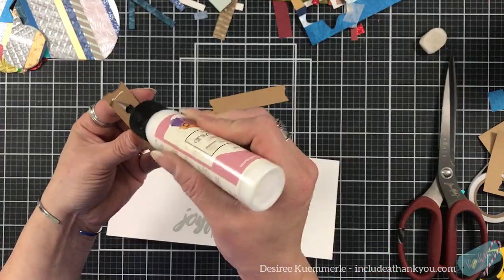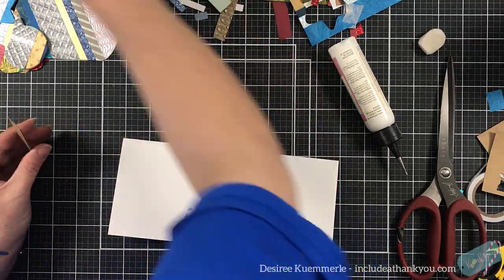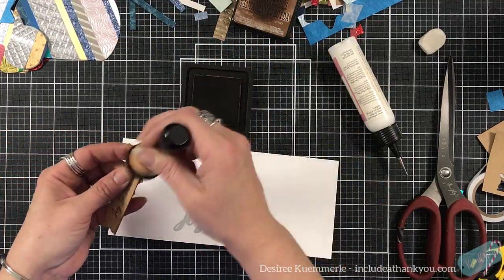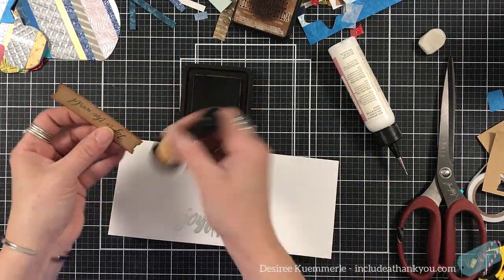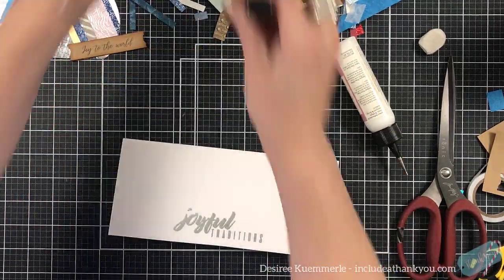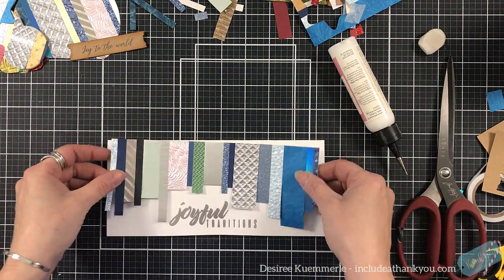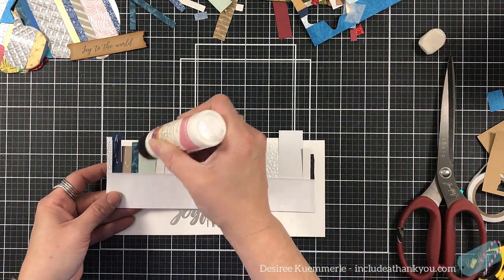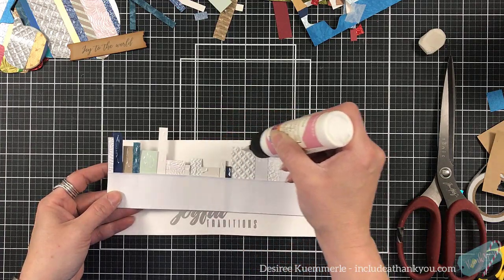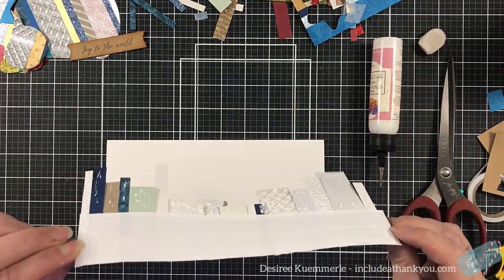I die cut the base 3 times just to give it some dimension. And I also used the Penny Black stamp set, Christmas Sentiments, and used Joy to the World. I layered those together, and then I used my vintage photo to go around the edges. I'm going to add glue to the tips, and we are going to start creating our cards.